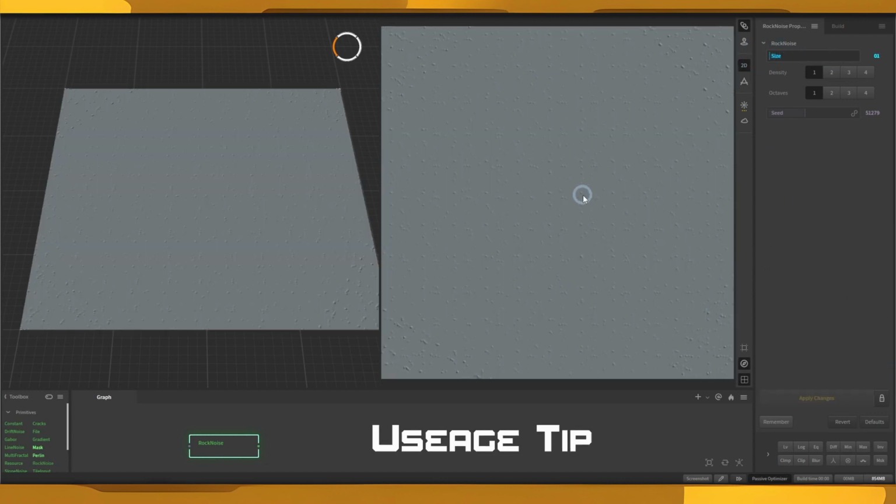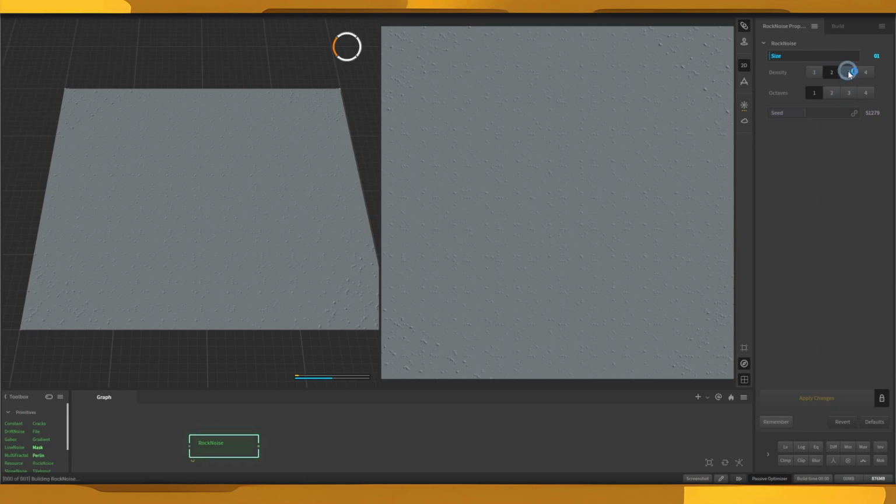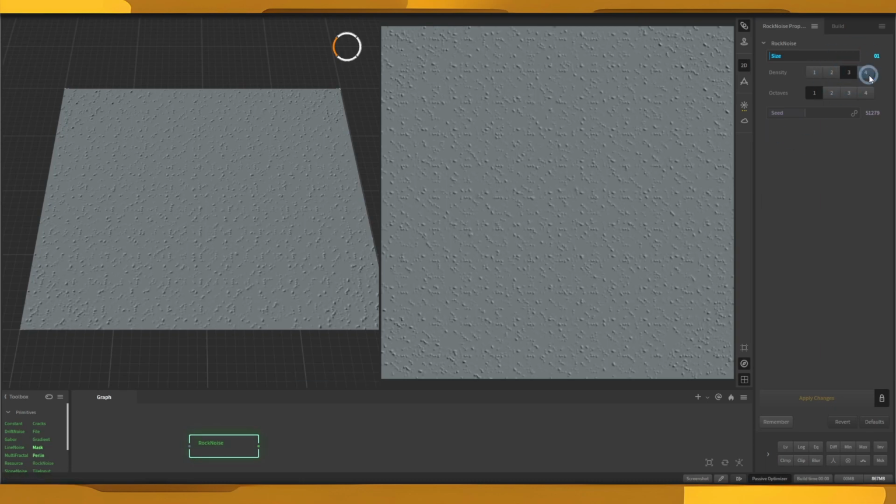Sometimes you may notice that your settings are not being updated in the viewfinder. And this Apply Changes lights up, and you've got to click it right there. This can get a little bit annoying. It's nice to have though, especially if you have an older system where your resources are really chugging along. But I'm doing pretty well over here, so I'm going to undo that. Instead of applying changes, if you click this little lock button where it says Auto Apply, now it'll automatically update every time you change a different setting.